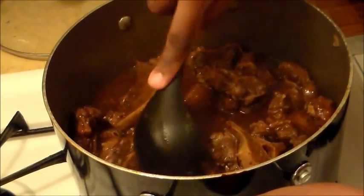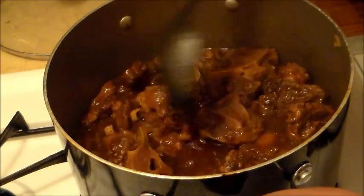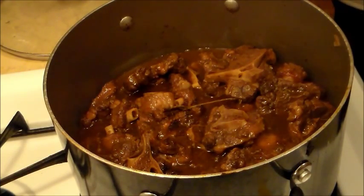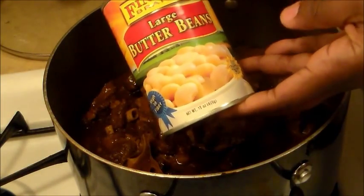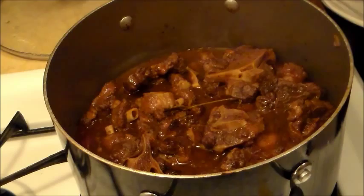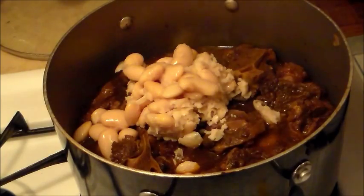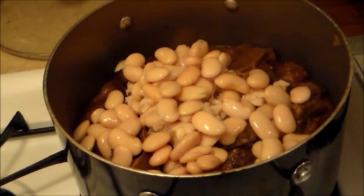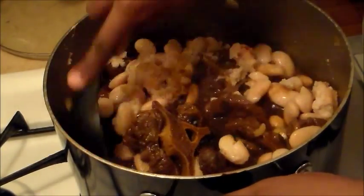Now because we seasoned our oxtail so generously before, I tried the flavor and it really doesn't need any more salt or anything. So our final step is going to be to add our butter beans. I'm using Finest brand butter beans, large butter beans, and I'm gonna use 2 cans. The first can I mashed up so that it can thicken up the gravy, and then the next can I'm just gonna add them straight in. You could omit this step if you want, but I kind of like the flavor that the beans yield to your oxtails.